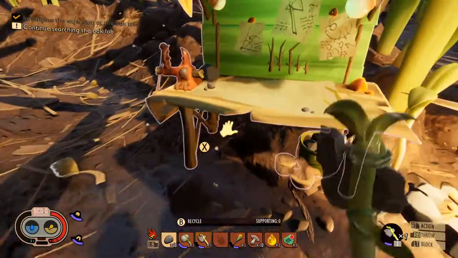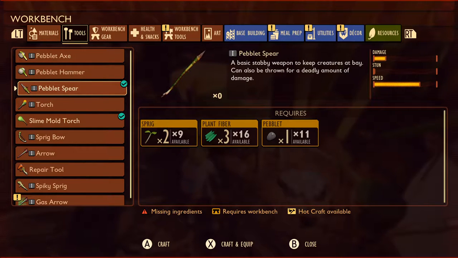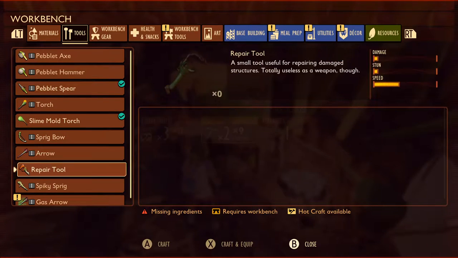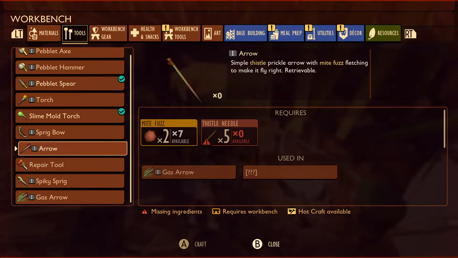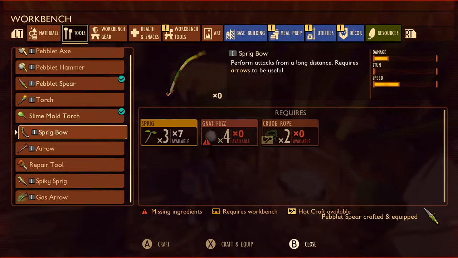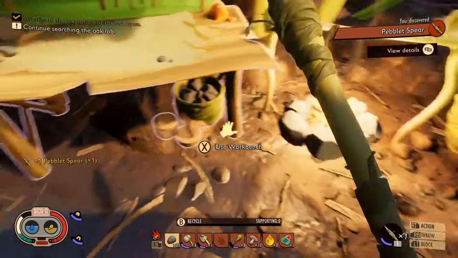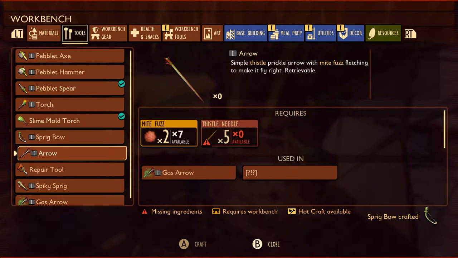Welcome back to the homestead. Okay, let's see. Tools. Oh, there's a spear. Oh, look at that damage and that speed. Okay, there's also a bow, which we have to make arrows for. No, man, I'm gonna go for the spear, because I actually already have what I need. So, craft. For the bow, I need gnat fuzz and some rope. Well, rope is the easy part. I believe I have gnat fuzz. I do. Bam, we got a bow.